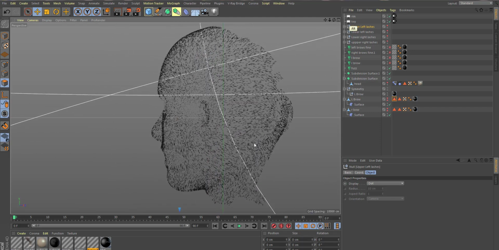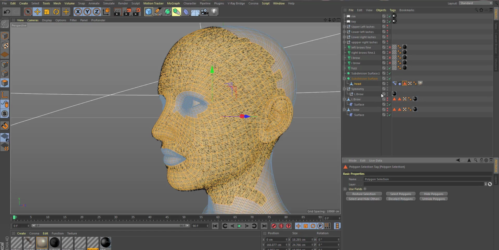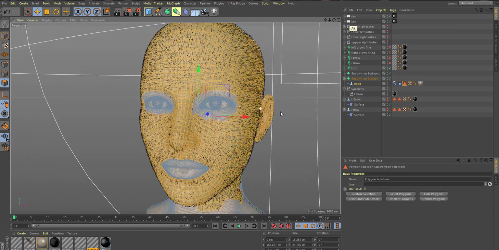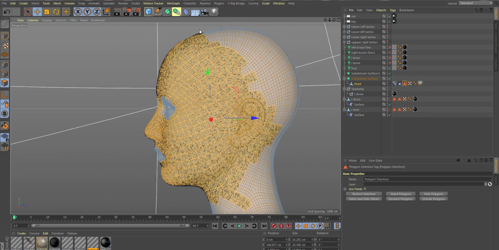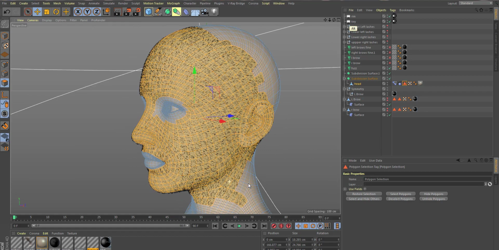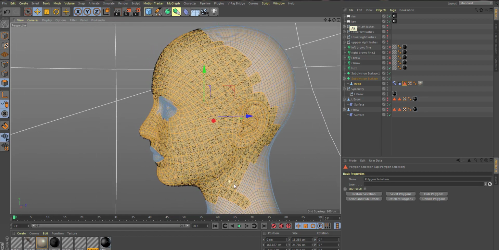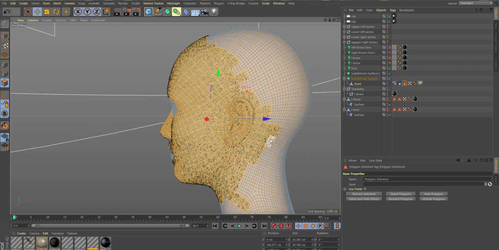Now to get peach fuzz, all you need to do is have a selection set which is going to be covering the main areas that you're likely to see the peach fuzz. I've done this very rough, as you can see, and I've made sure that I didn't include areas that I'm not going to be seeing in the render. This is because you're going to have fewer hairs in the areas that you want to see if it's distributed over a larger area of space. So the more you can eliminate some of these, the better.